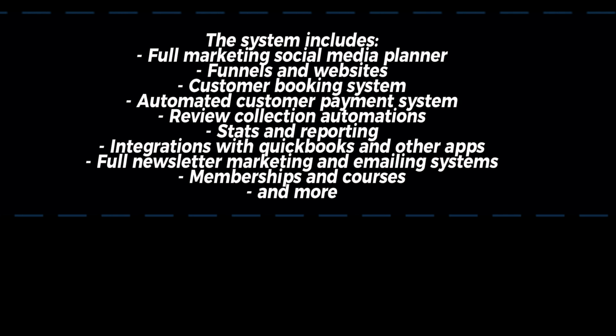Integrations with QuickBooks and a whole lot of other apps like Slack and LinkedIn and various things. Also, full newsletter marketing and emailing system, so you can email all your customers directly within the system. You don't have to use MailChimp, etc. And then also, whether you use this or not, it's got a full membership and course system. Also an affiliate system. But whether you use any of this or not, it doesn't really matter. You just use the things that are important to you, that are going to save you time.